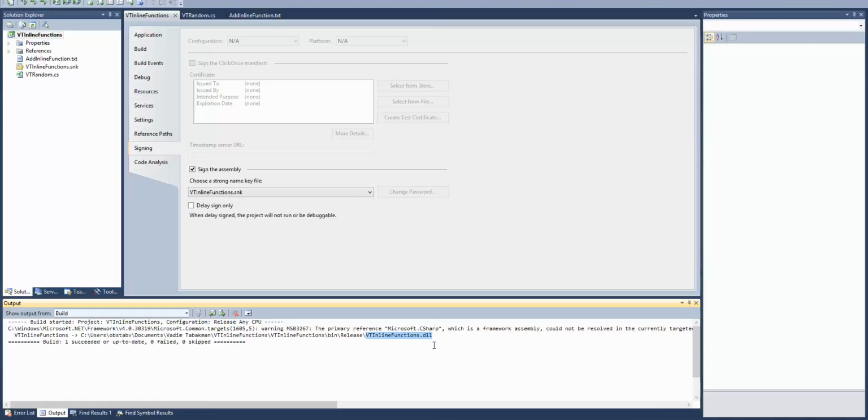You have a number of things you can do here now. First of all, if you have multiple SharePoint farm servers, you will need to deploy this DLL to the GAC of each one of those servers. This is because Nintex Workflow could potentially run on any one of those servers, so this assembly needs to be there. It needs to be on every server.